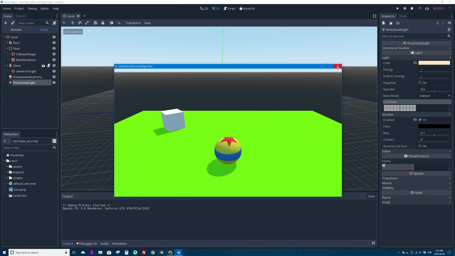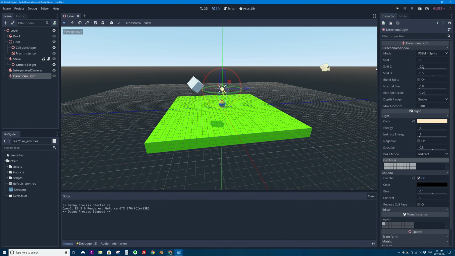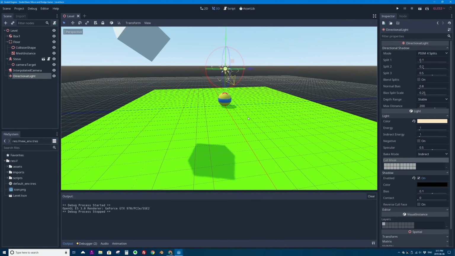There are shadow settings under directional shadow if you have your light selected, and I'm not going to get into these, but really what determines the quality of a shadow is the kind of light that you have. We have a directional light, but the quality of the shadow is also determined by what's called a split, and there are 3 or 4 sections of a shadow depending on how far away from the lamp the shadow is.